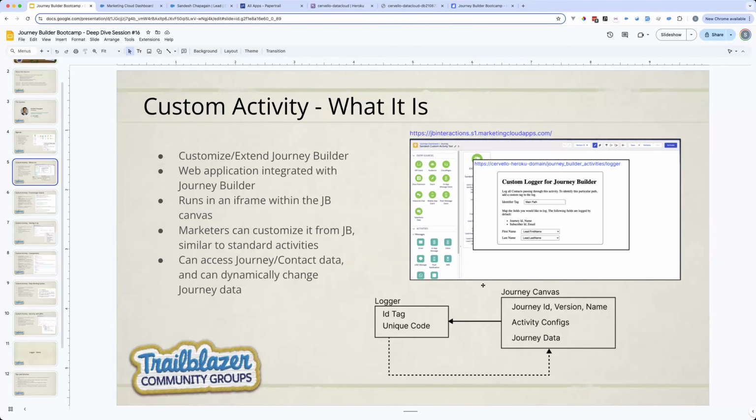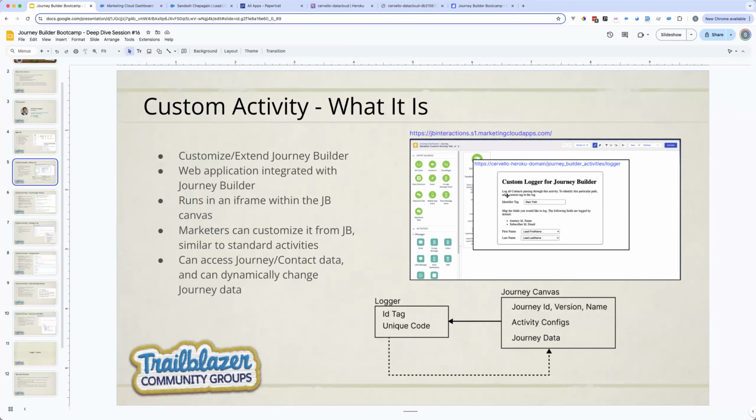If you're familiar with the web in general, there is a problem here. The problem is that if something is in an iframe, you can't have data flow between the parent, meaning the Journey Builder Canvas, and your application with much ease. This is for web security purposes.